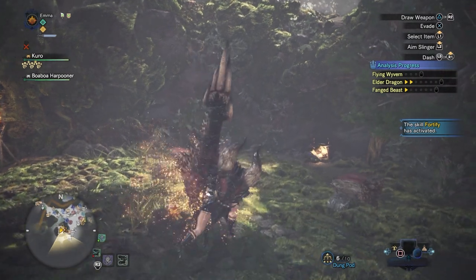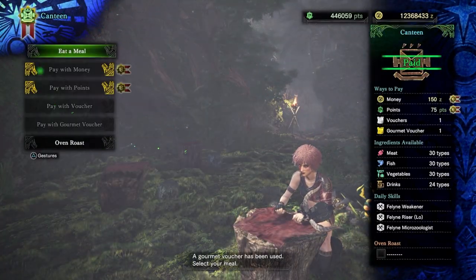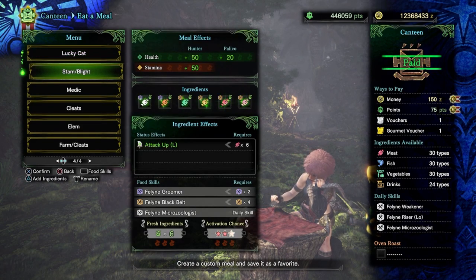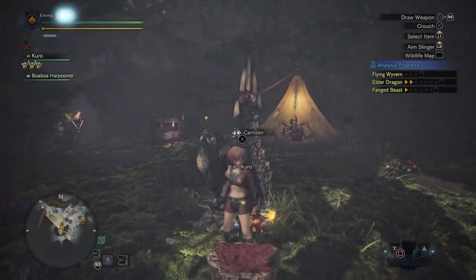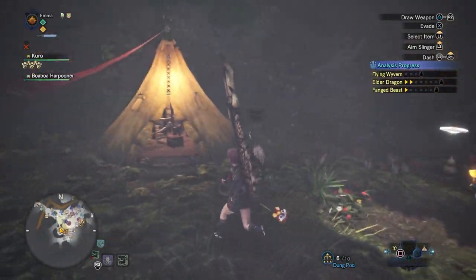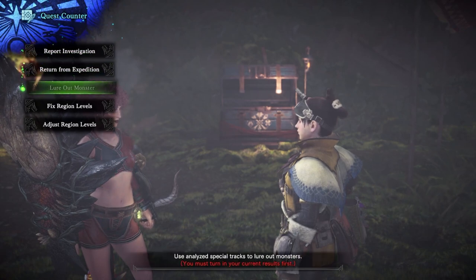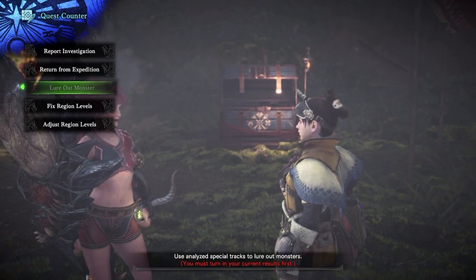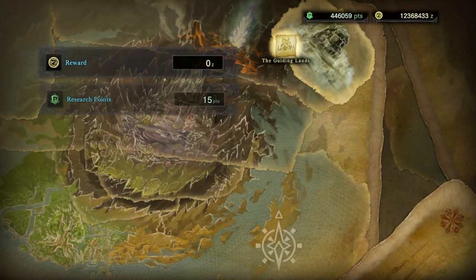Take that. All right, let's eat. What do I want? Yeah, Stamina Blight, we'll just do that. A monster like Lunastra, you would ideally want to have a health regen, but I still haven't got it yet. Anyway, Handler. Oh, shit. Okay, I didn't know that, but whatever.